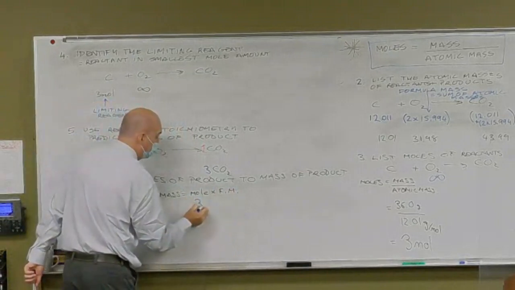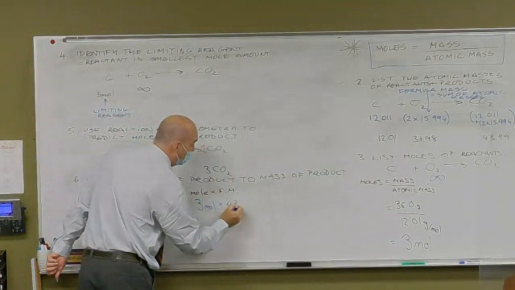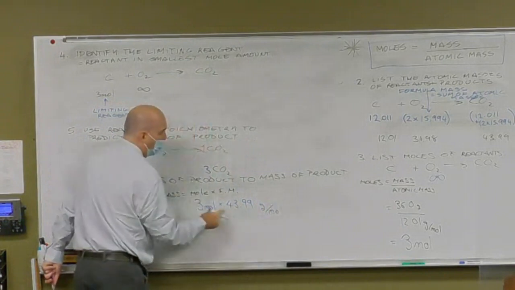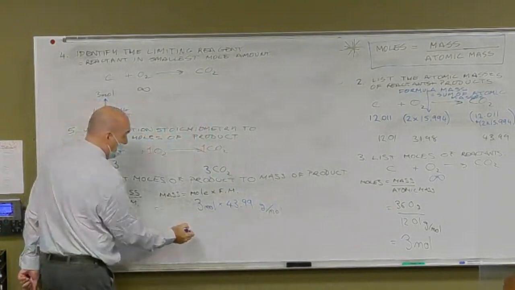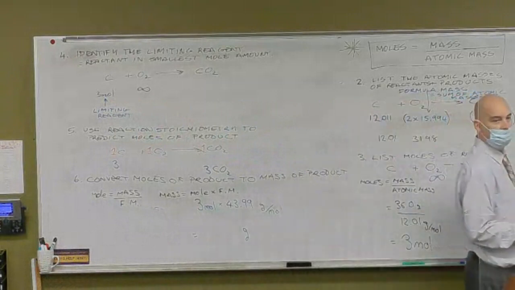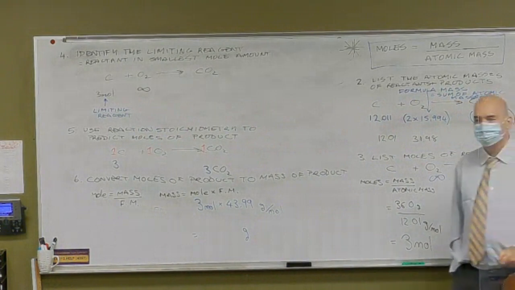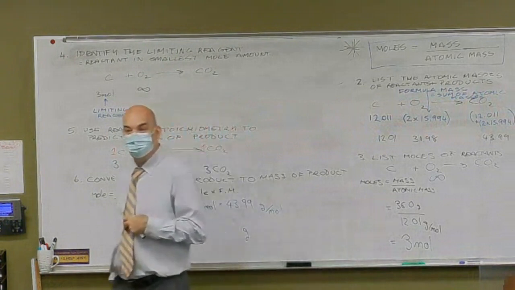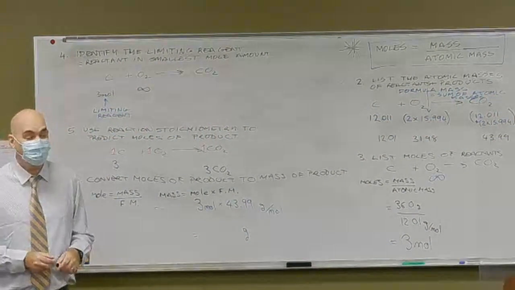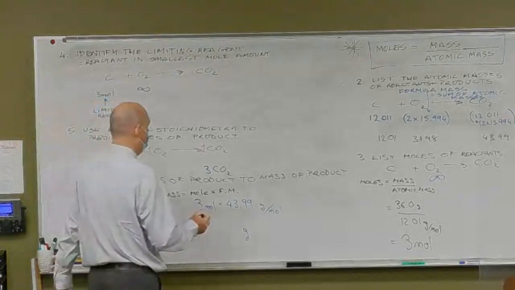Number of moles is 3. Formula mass, 43.99. Look, I'm putting my units in here. The moles and the per mole cancel. Gives me an answer that is in grams. Four times 3 is, shouldn't need a calculator. Use a calculator if you need to. 132.